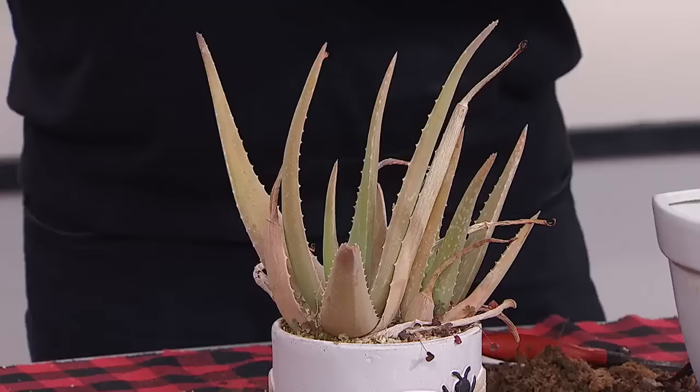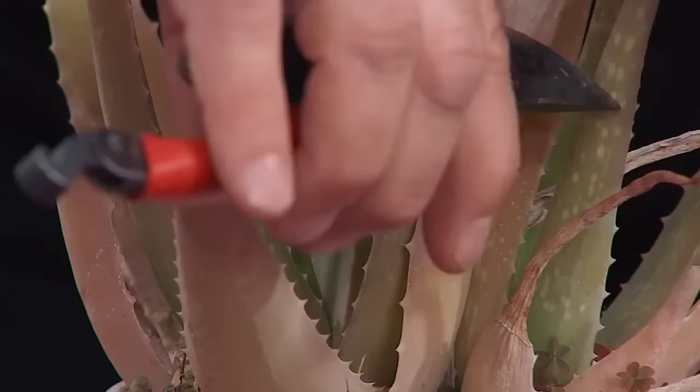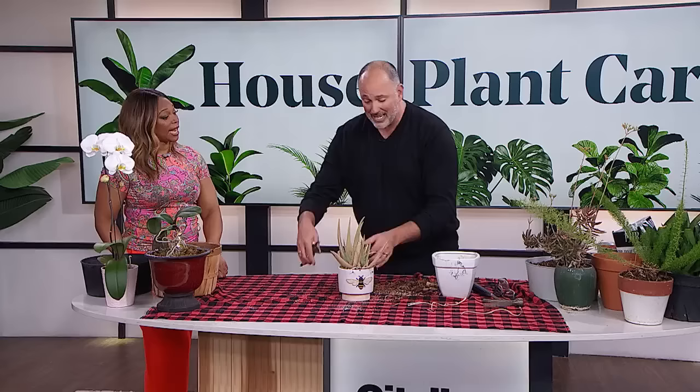I'm going to pull this apart and try to show this to the camera here. This is a little baby aloe shoot right there. So when you see that, you know your plant's not dead. Even though it looks as bad as it does, it's not dead. So what you would do is prune out all the dead stuff. We don't need anything dead. So we're going to prune that off.